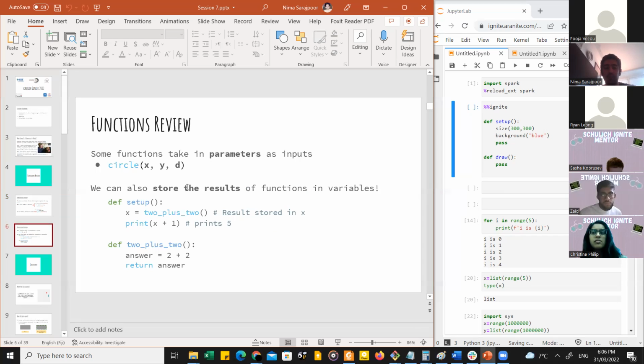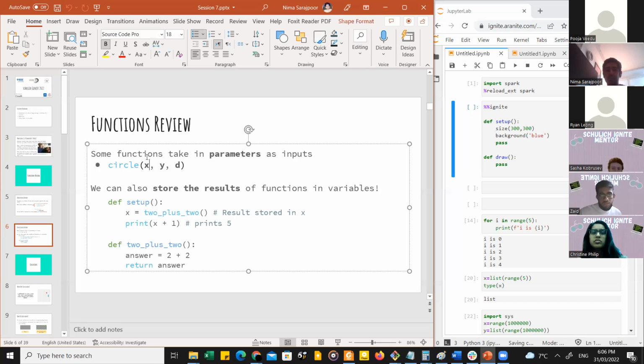Here, for example, is the circle that we used before. We have the x coordinate, y coordinate, and the diameter. It is important to note that this is just a function. The circle is a function already written by some people on the Ignite team, and you just see the surface: you call it and provide three numbers, x, y, d, and that's it.